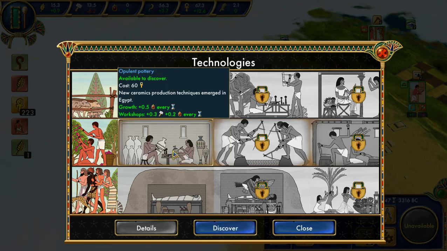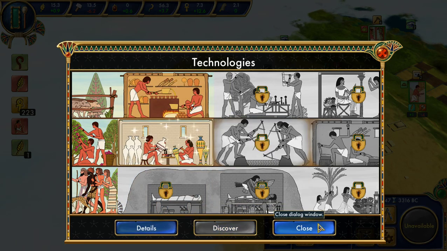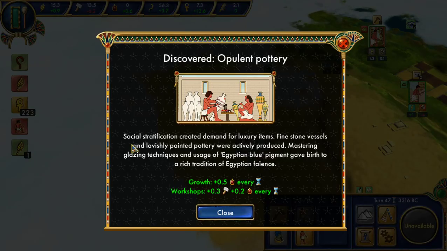New ceramics production techniques emerged in Egypt. Social stratification created demand for luxury items. Fine stone vessels and lavishly painted pottery were actively produced. Mastering glazing techniques and usage of Egyptian blue pigment gave birth to a rich tradition of Egyptian science.